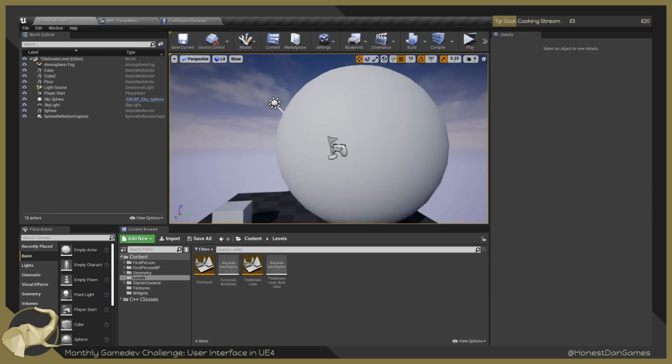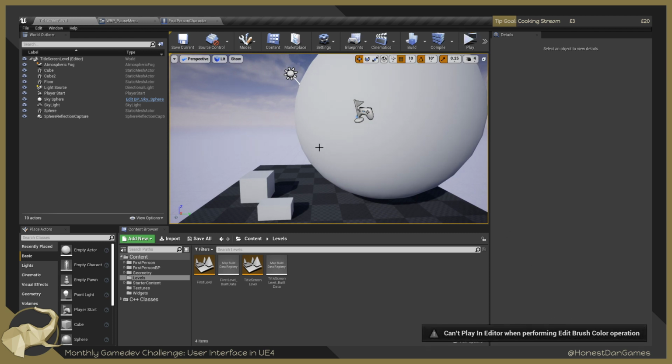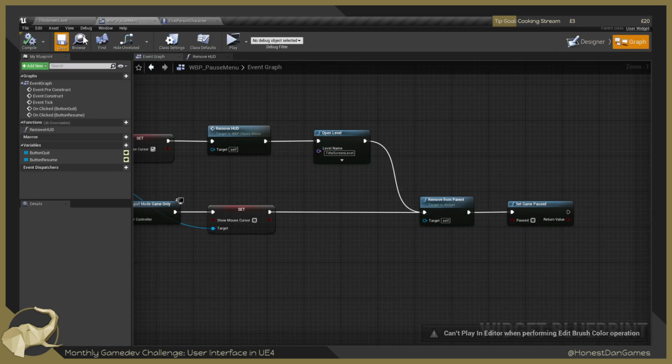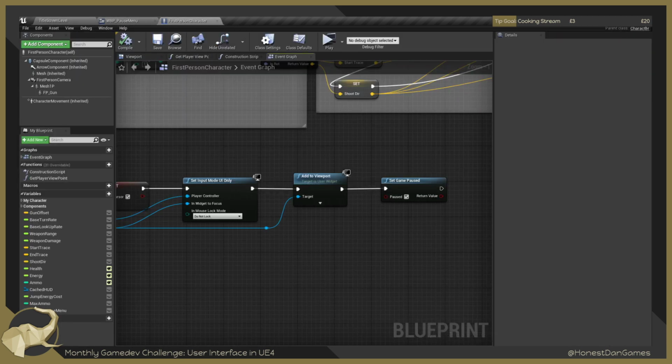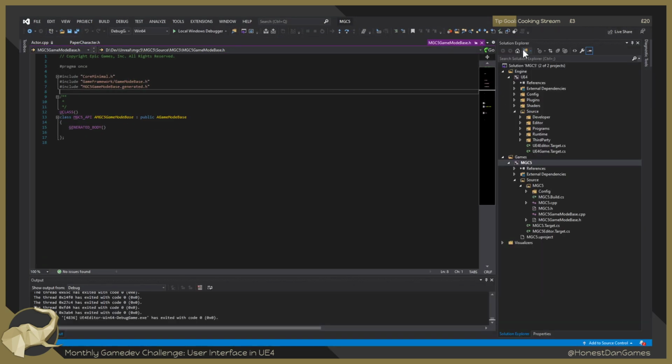Okay, so we should now... Oh yeah, do you remember? I can't launch the game because it balked a bit. So let's just make sure we've saved everything, close, and hopefully Unreal will be happier if we relaunch this. So this should kick in now saying, oh, yeah, finished. Excellent, let's give that another launch.